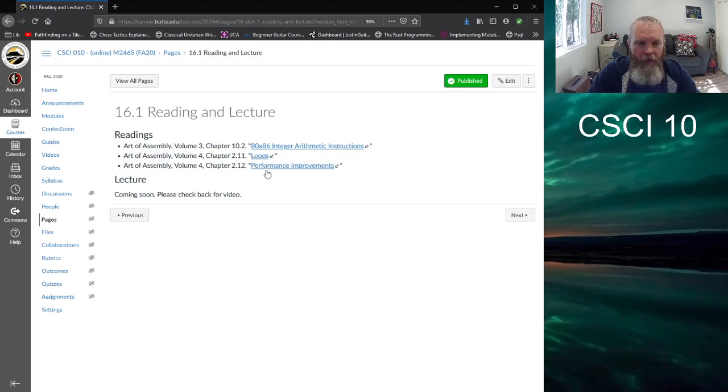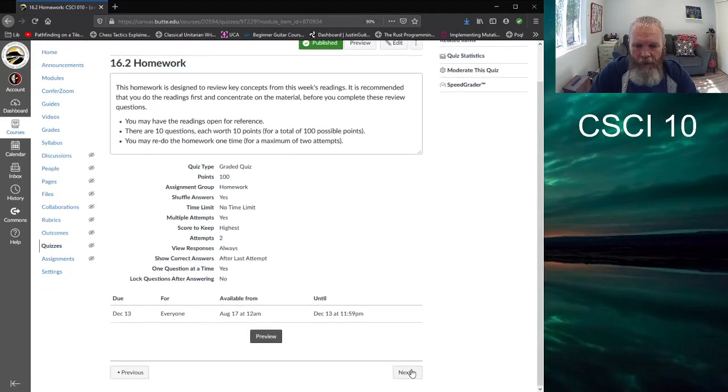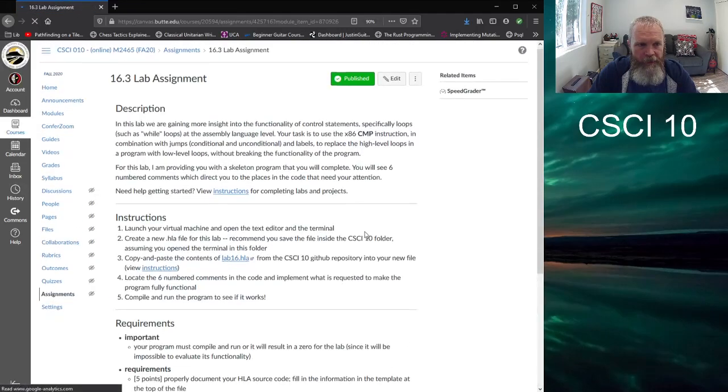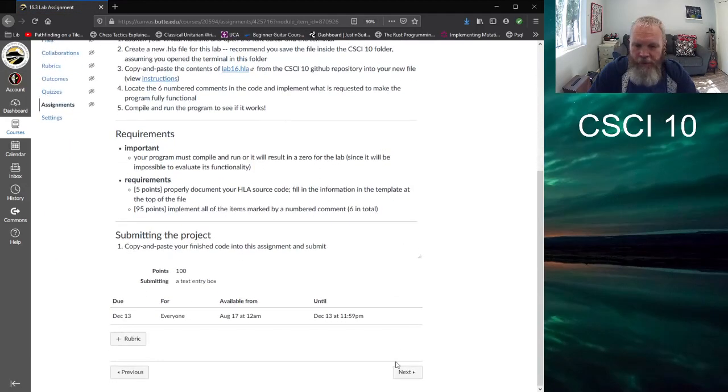So a little bit more reading, but more or less the same deal, right? So you know how that part works. Homework as usual. So the lab I'll come back to.